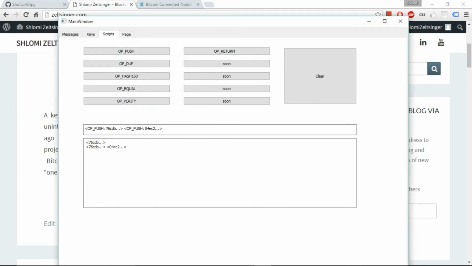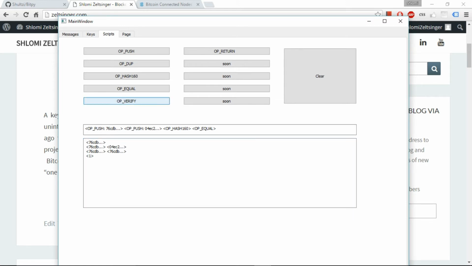So right now this is the hashed public key, and this is the public key. I can use the OP hash 160 operator in order to hash this public key. And now you can see that I have both of the hashed public keys. I can see whether or not they are equal. And indeed, I receive 1 because they are equal.